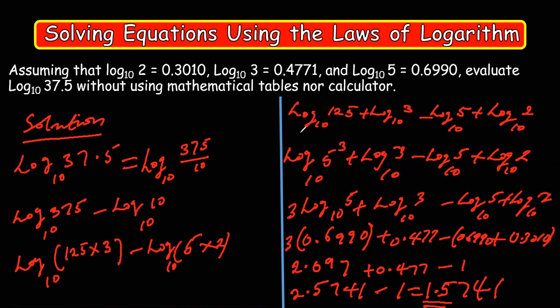So the first thing to do is to simplify the log into the given log from the question. When we do that simplification, we just substitute. Here we change this value into a fraction, and then we got 375 divided by 10, and then we apply the division law of logarithm, or the subtraction law of indices. So we arrive at this, and then further simplification gives this as the final answer. I'm sure this is clear to you.